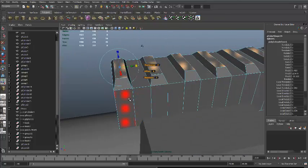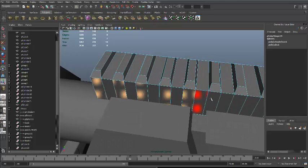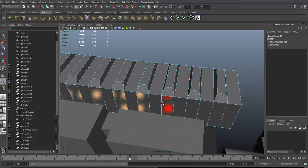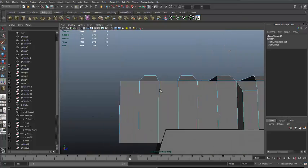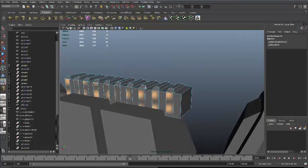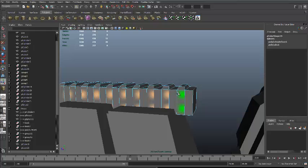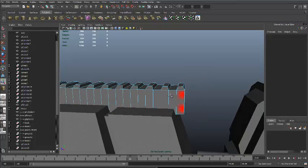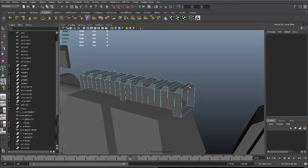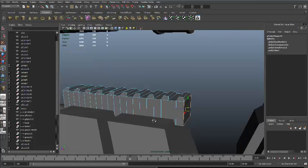Then I had this idea. Again, what do I hate? I hate cubes, right? Cubes are boring. So why don't I do this? I'm going to also take this side here. There. I'm sort of bummed. If I had one more, I could have ended it. So here, I'm going to fix that real quick. Boom, boom, edge, select that edge, mesh, fill hole, there we go.